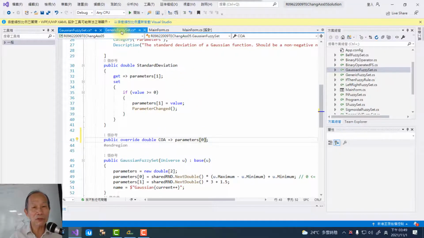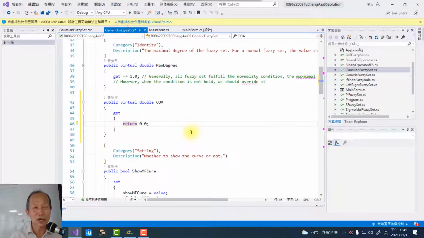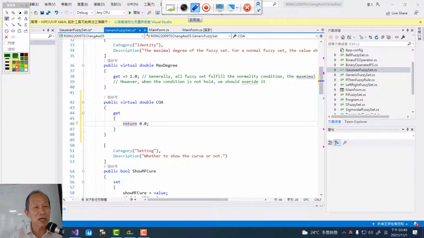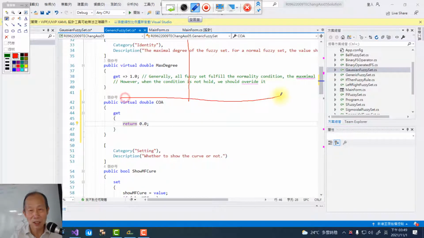But let us go back to our generic fuzzy set. How can you get the COA? You need to traverse, right? Traverse all the universe values in order to get the areas, the centroid or area. So how can you do that? Probably you guys are maybe not familiar with the mathematics anyway. So usually, if you have a chart, 0 is right here, right?